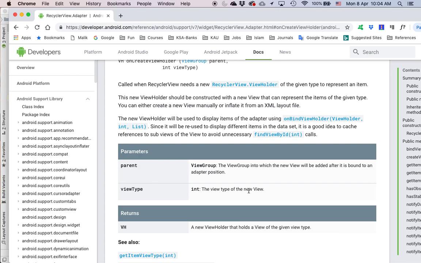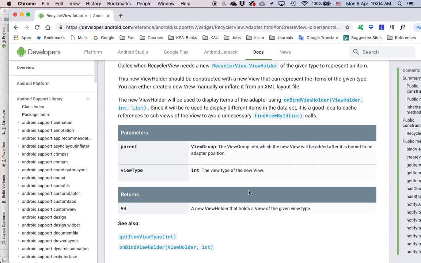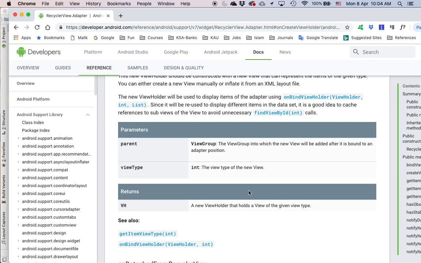What is the view type of that particular new view? We haven't used it, but we have to see how we can use that specific input value. The first parameter, the ViewGroup, is actually representing the activity, the parent. Inside it we are creating that particular view. What is the new view type here? We are not using it. We need to find out how we can use it and what its purpose is. Right now I can't answer you straightforwardly what exactly it is, but we need to find out. Is it clear?